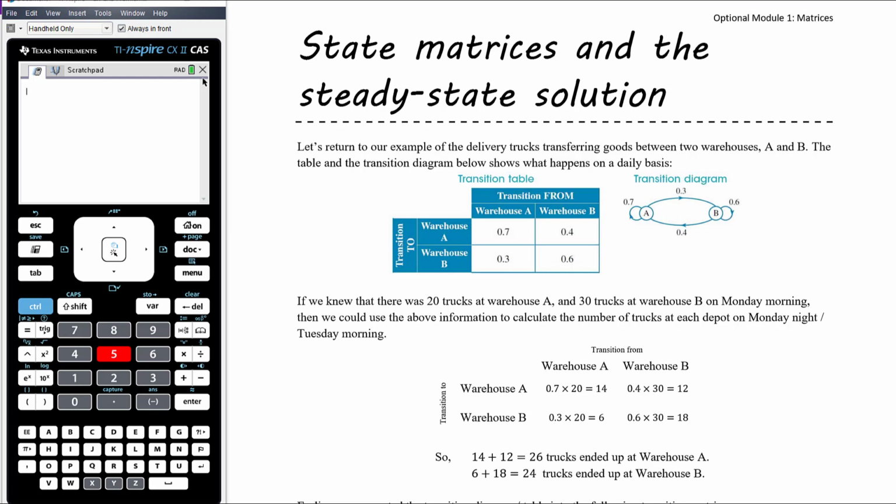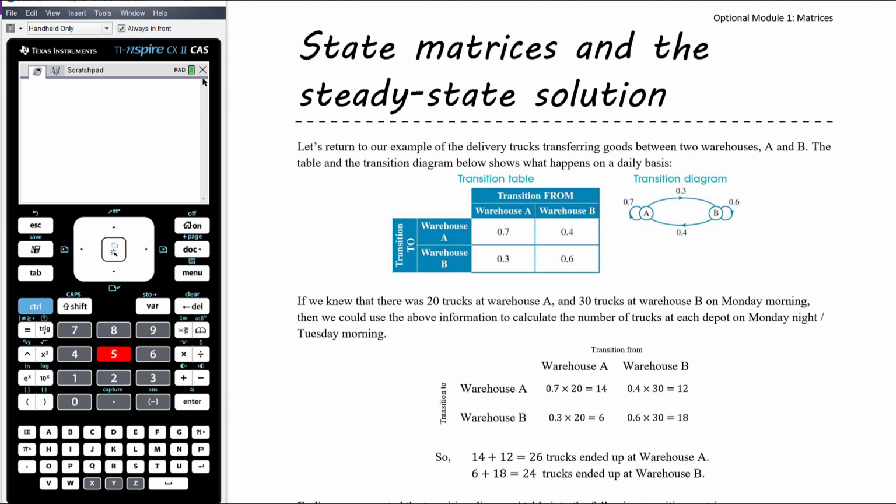Okay, so in the previous video we introduced the idea of a transition matrix as a way of describing a system where there are two possible states: we could be at warehouse A or warehouse B, we could be on or off, we could agree or disagree, whatever it might be. And then we have information about how those states change or transition. This proportion of those things that were at A go to B, and this proportion that were at A stay at A, whatever it might be. We can create something called a transition matrix. What we want to look at in this video is how we can utilize that transition matrix in dealing with these sorts of situations.